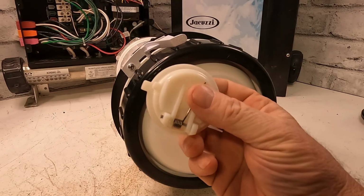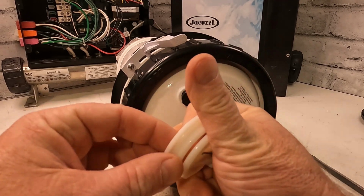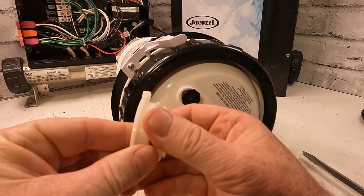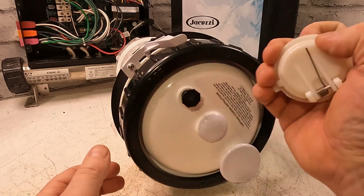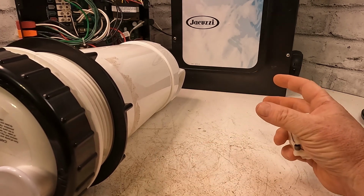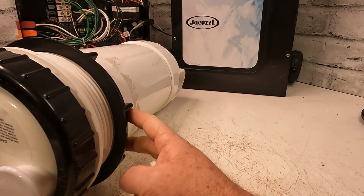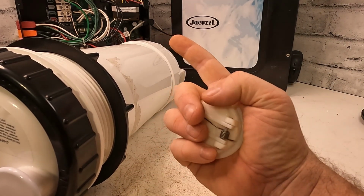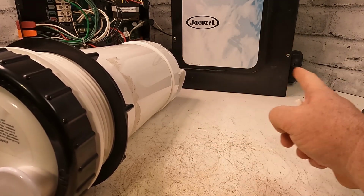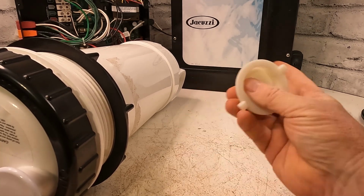And there's not one video on YouTube that actually shows you this here, even broken off. If it's the filter in your pump, it all depends on where the filter is. A lot of times the front of the pump is sucking in water from the filter, and there's going to be a side suction probably where the footwell is. So you're sucking it in, it goes out, goes through the spa pack, and that flap, if it breaks off, is just going to go in front of the pump.